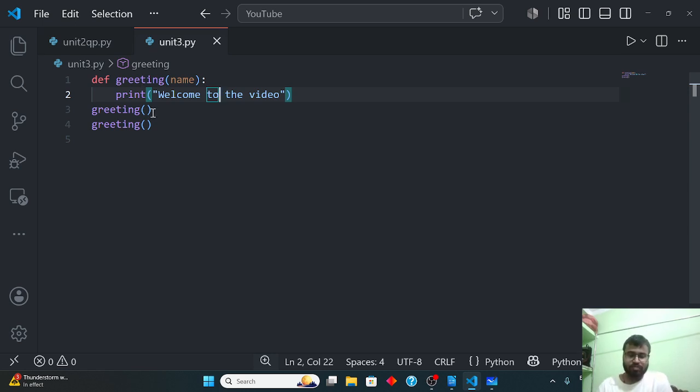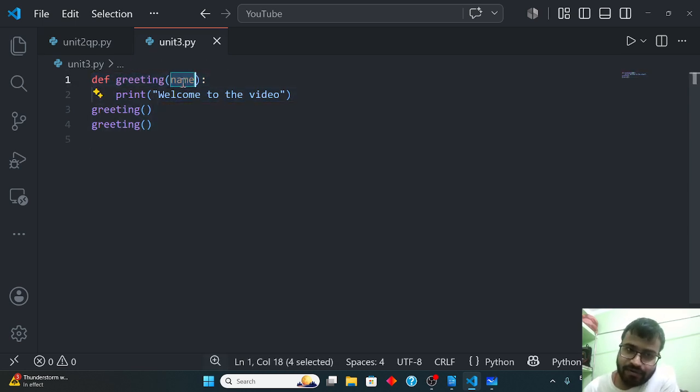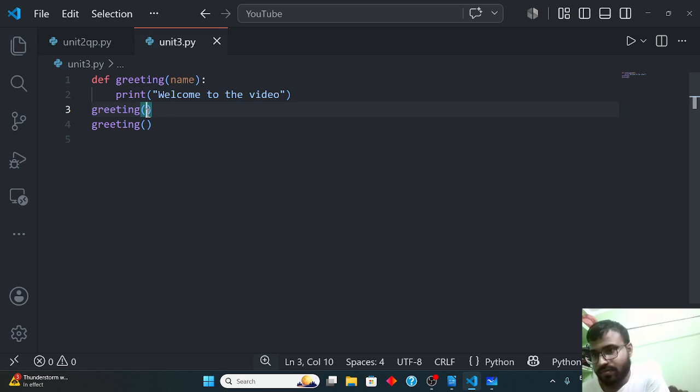Now, as we have come to this part of the video, let me explain what a parameter and an argument are. While defining a function, we write a placeholder, or parameter. The parameter is written using the def keyword, and arguments are the real values that are passed. For example, you have ordered something from Flipkart. When your order reaches your city, it will be delivered to your home. This statement is perfectly correct.